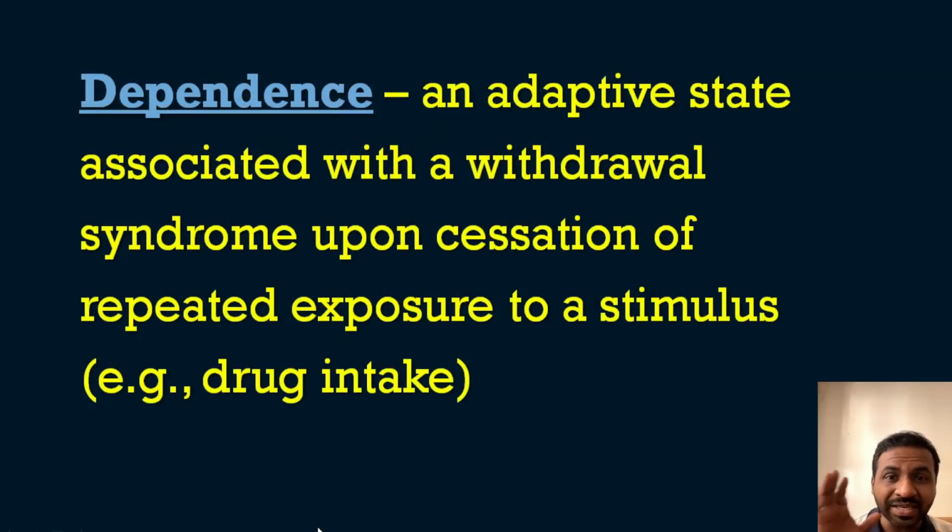Dependence. So what is dependence? Dependence means it is an adaptive state. This is not a disorder, it is an adaptive state which is associated with withdrawal syndrome upon the cessation of the repeated exposure to a stimulus. So if you are stopping a repeated exposure, like a repeated use of a drug, then the patient will develop some withdrawal syndrome, and that state is known as dependence.